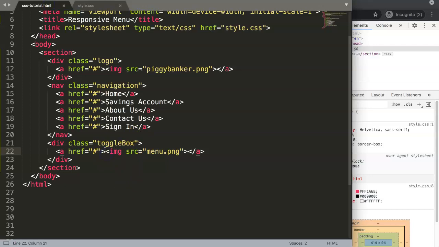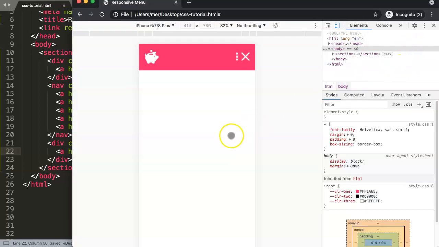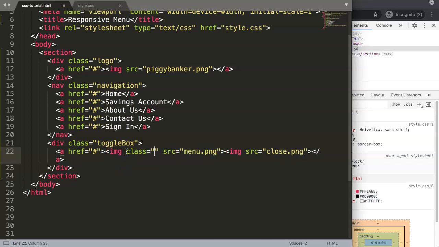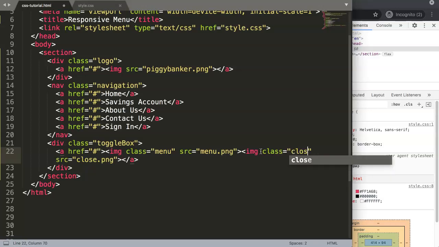What we want to do eventually here is we should have another item, which will be the closing toggle box basically. This will be not the menu item, but the close PNG, the close button, as you can see here, but we only want to show one first. So what I'm going to do here, I'm going to say here class. This can be class menu, and this one will be class close.